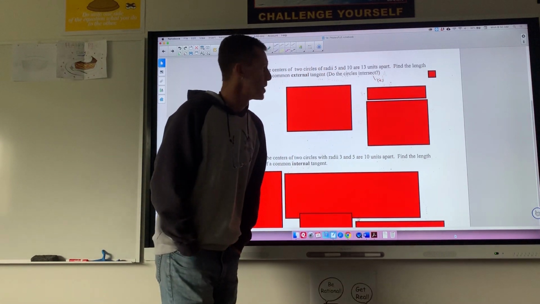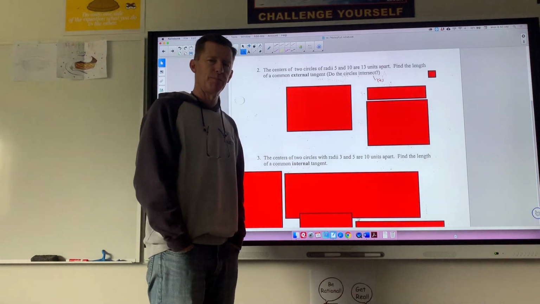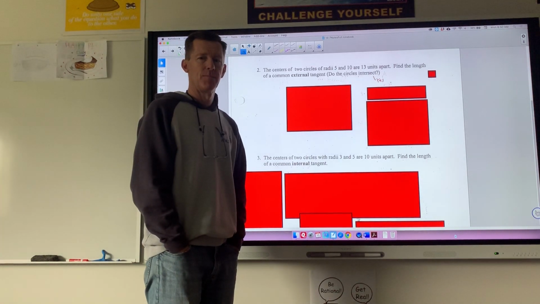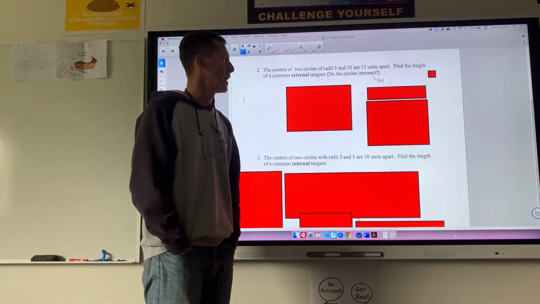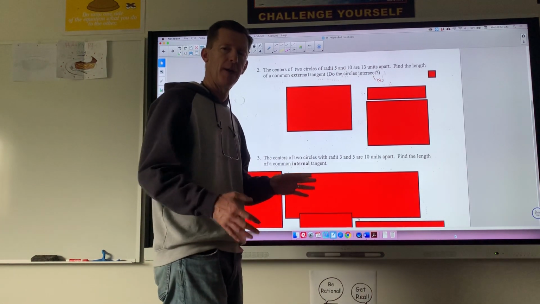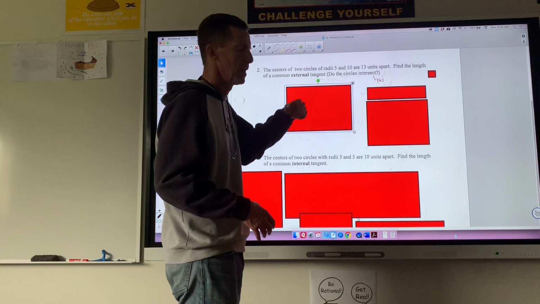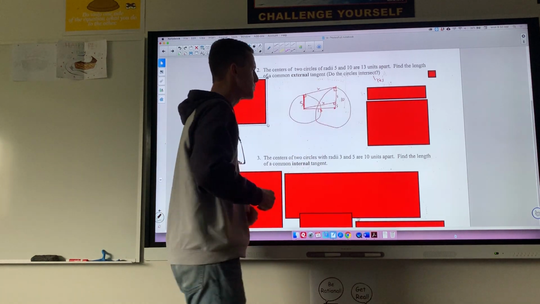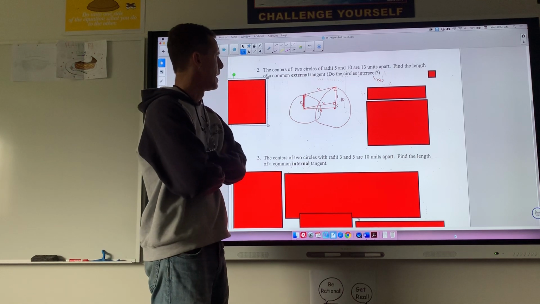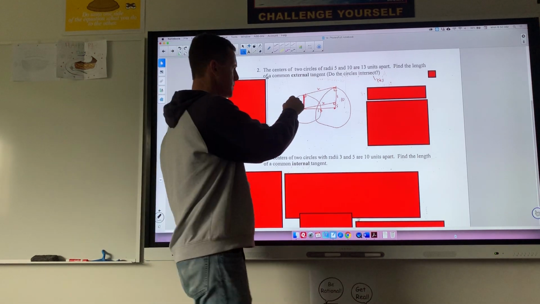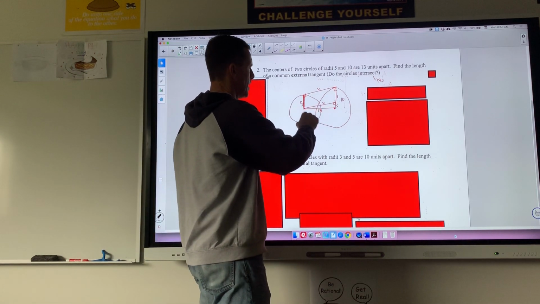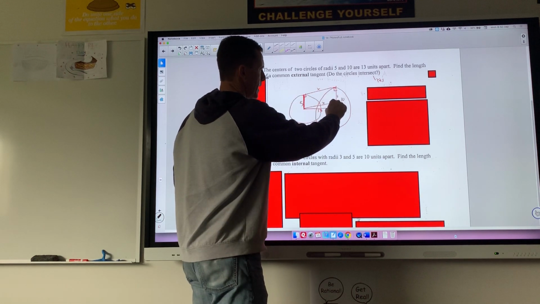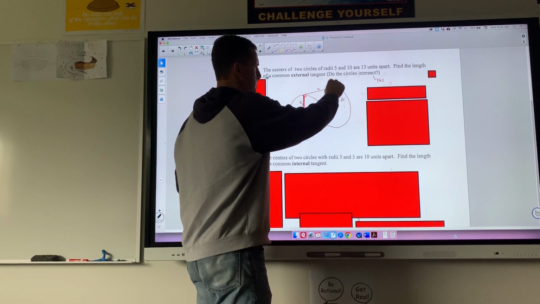Okay, so similar kind of strategy for doing this one, and see if you can set this up. I'll do the setup, and then maybe you can go from there. But try doing the setup on your own. Okay, so here we go. I know that the distance is 13. I know that in the smaller circle, my radius is 5. That's perpendicular. I know my radius in the bigger circle is 10. That's perpendicular.